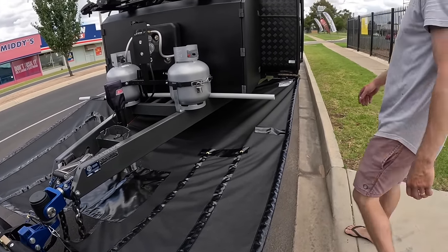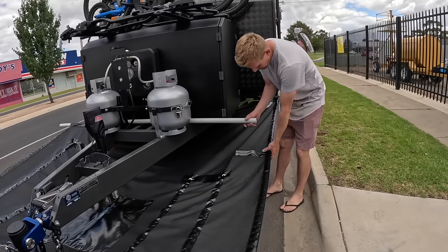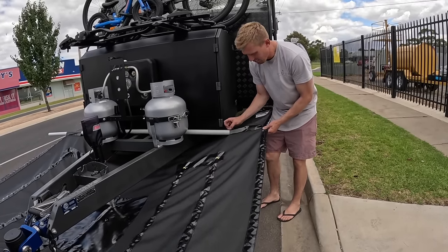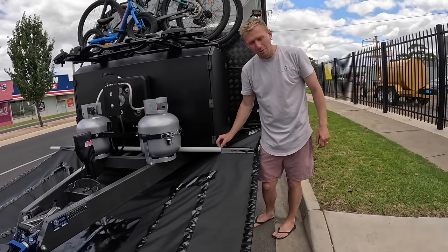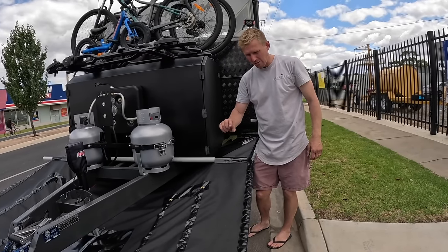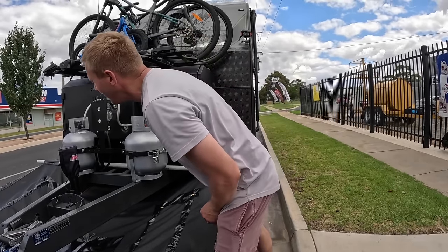Now these have a tendency, the conduit, to slide out when you drive. Sometimes they can get right out here, but sometimes they just sit there and don't move. Every van's different. The other way around is to put a big roll of tape or electrical tape just there, so it sits a bit higher and it can't go left or right. Downside is you've got to keep removing it.